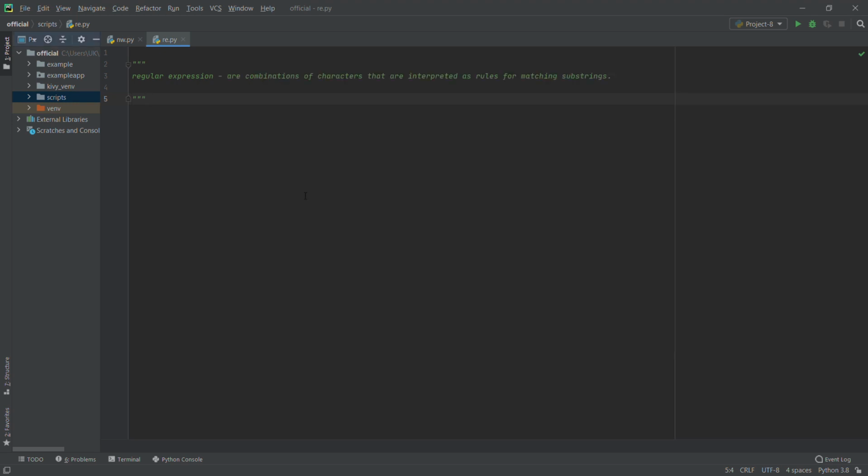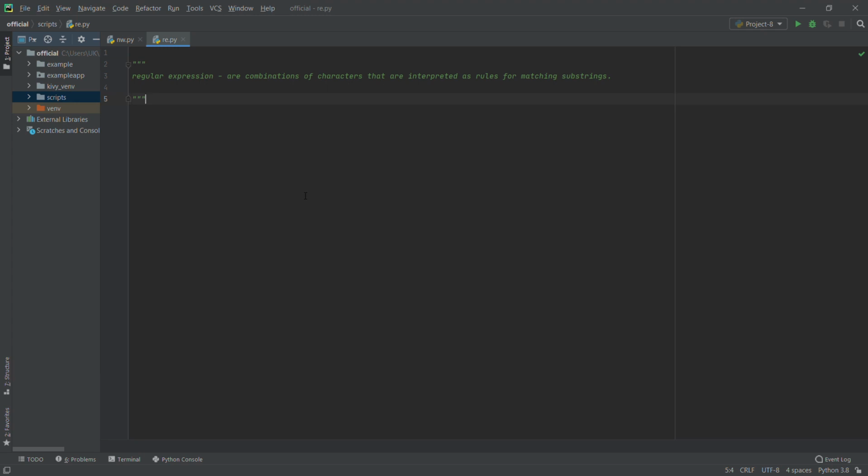We will look at the explanation of regular expressions, what they are, and how they are important, and we will look at some features in this video. Regular expressions are just a combination of characters that are interpreted as rules for matching substrings.